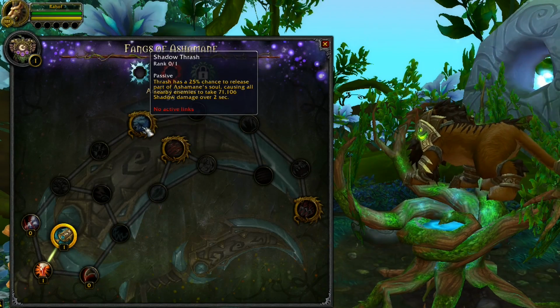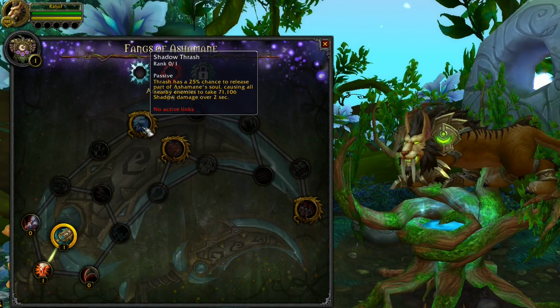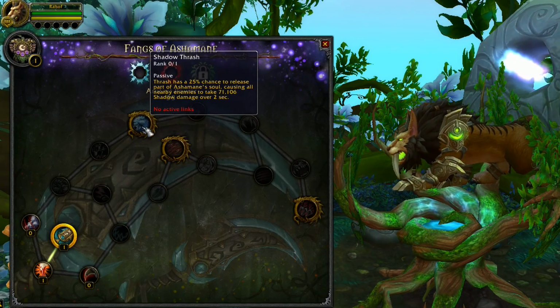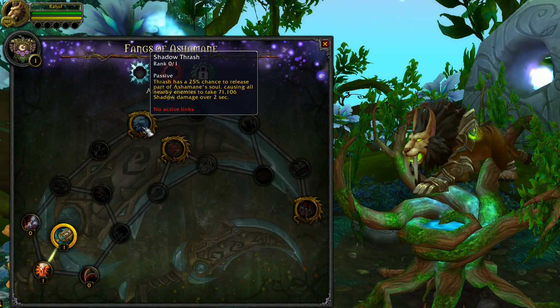First Golden Dragonware coming to us is Shadow Thrash, rank 0-1. Thrash has a 25% chance to release part of Ashmane's soul, causing all nearby enemies to take 71,000 shadow damage over 2 seconds. Again, that'll end up modifying a bit.